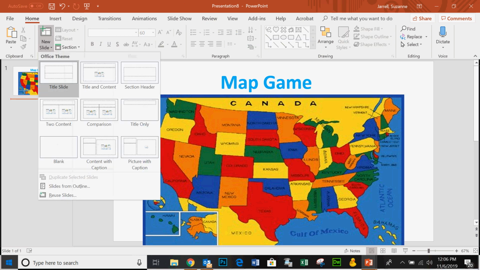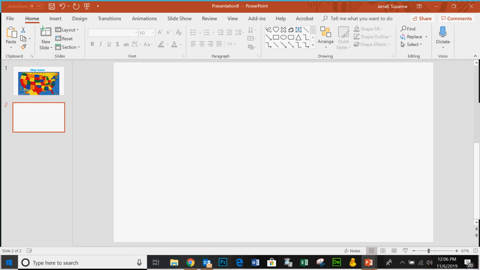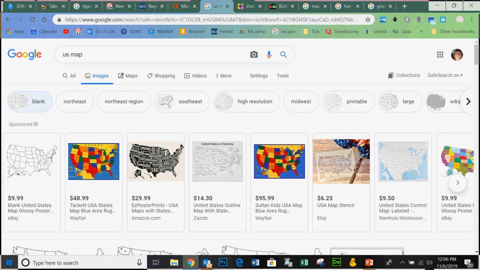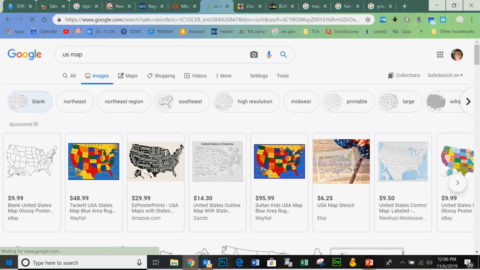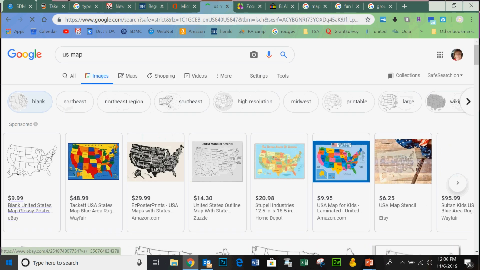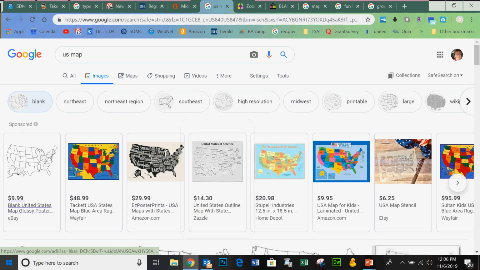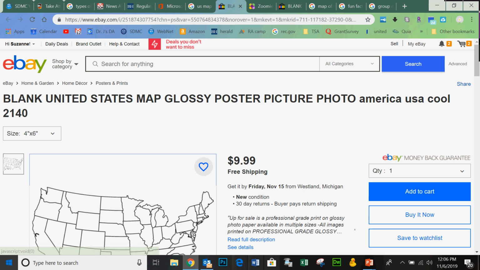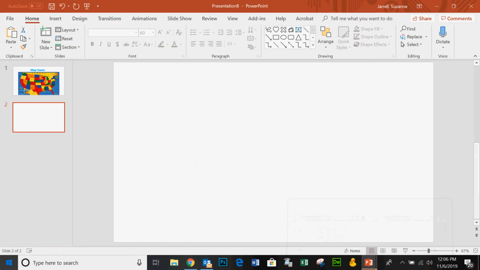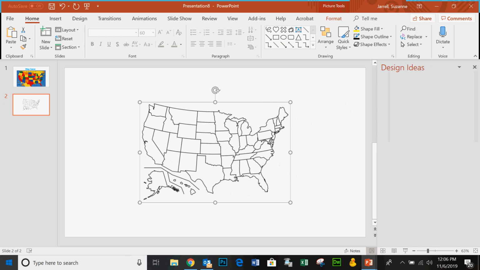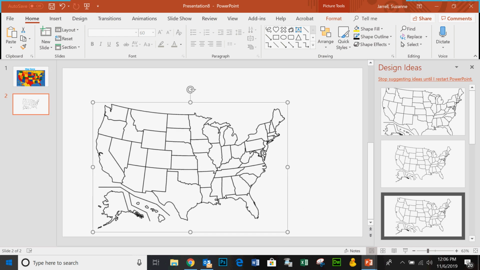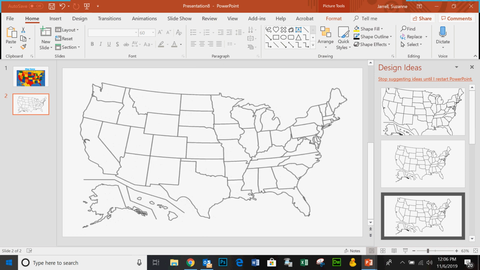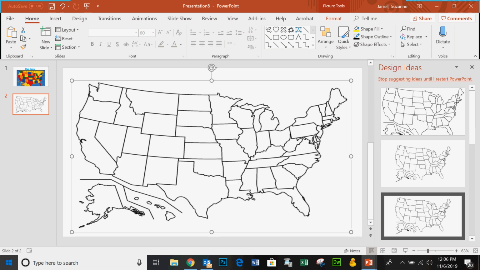All right, so then we're going to make a new slide. I made a new blank one, and I'm going to go back to the internet, and I am going to choose blank ones. So I'm going to click on blank. Oops, sorry. And then there's a blank one that you can choose. And we're going to copy it, and we will paste it, and we will make it kind of big, because especially for the little states over here, that's going to get tight.